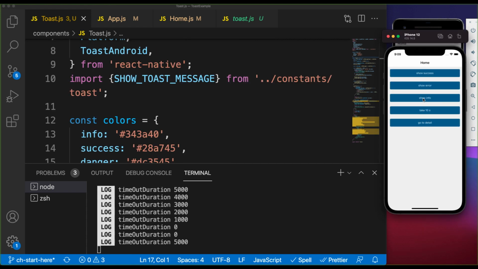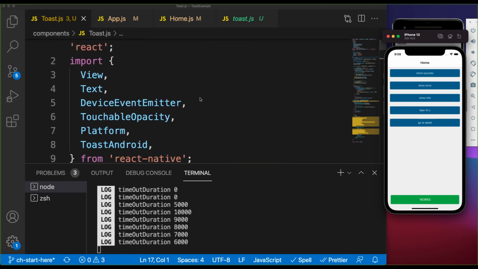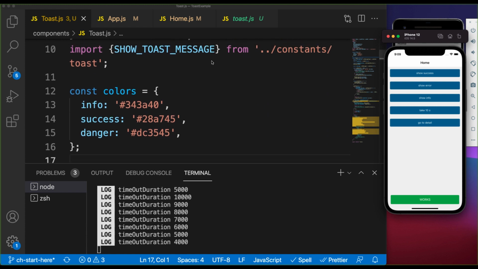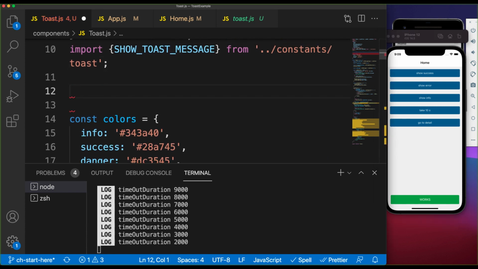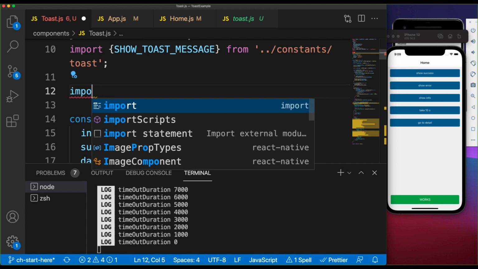Alright, so the last thing we're going to need to do is make sure that we can animate it when it comes into the UI. So instead of it just popping up like that, we need to just fade it in just so it looks a little bit better. And we're going to be doing that using some utilities from React Native Reanimated. So we're going to go here and import a few things.